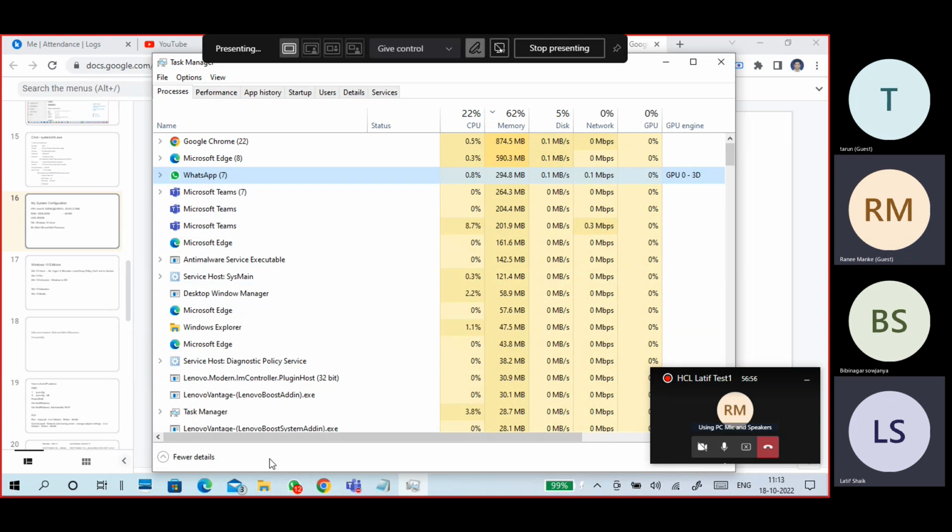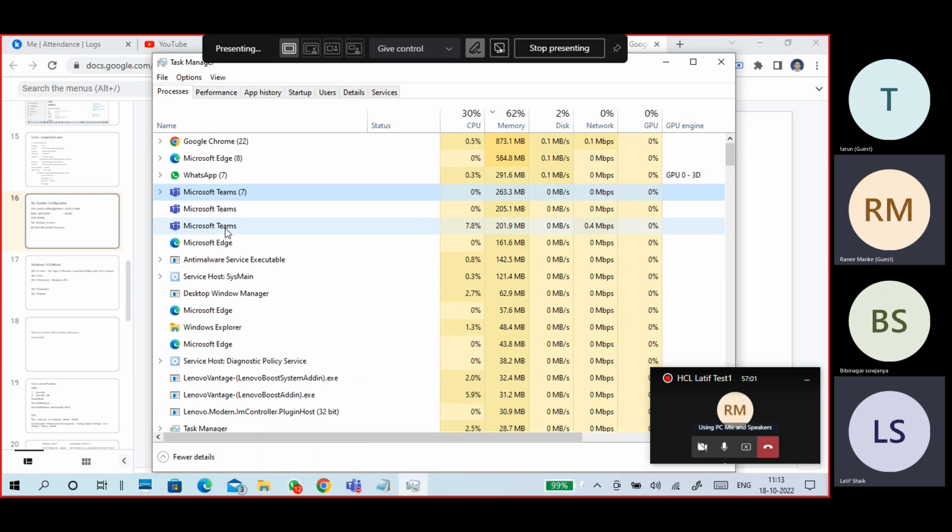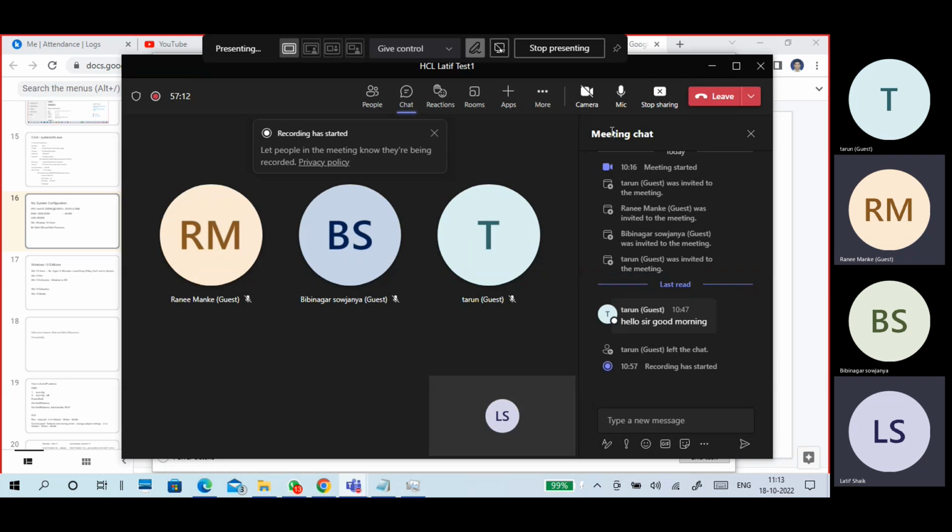So if I want to share a link, I can share through WhatsApp. So this is Microsoft Teams. Teams is also utilizing so much RAM. But the problem is, if I close Teams, then we can't connect to the class, right? That is the point.